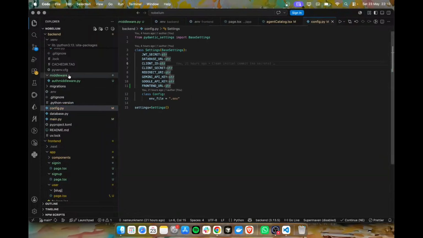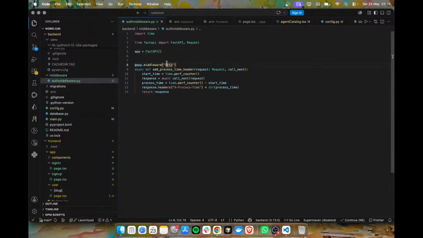What if I just make a class, class Auth middleware, which does not have this.